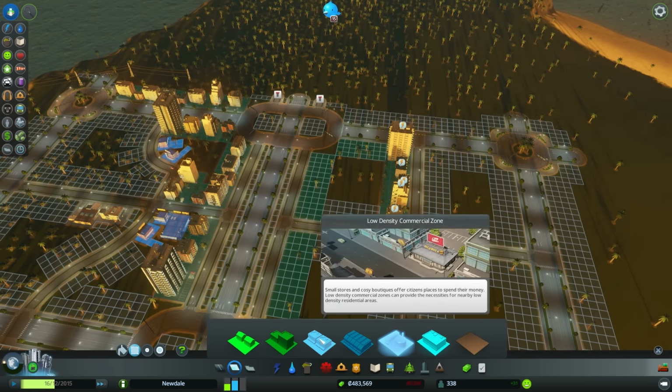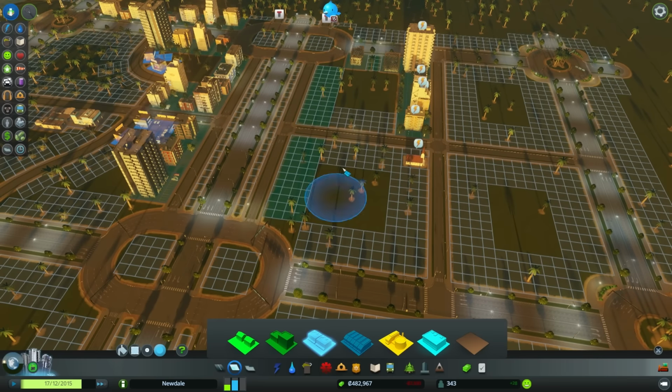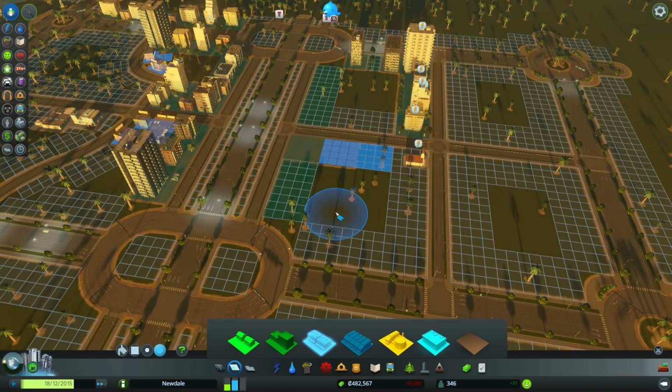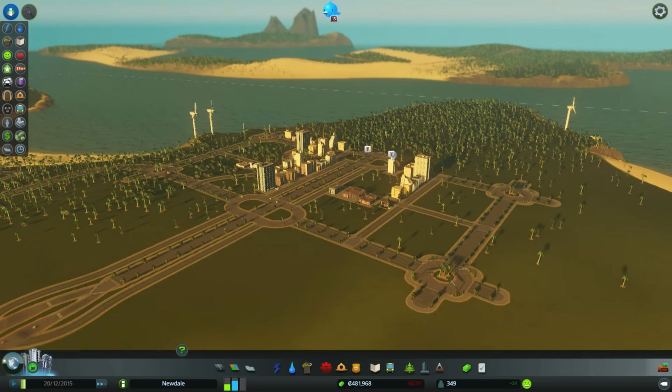Maybe we'll try and help out with a bit of low density commercial if we can. What if we put some low density commercial on this block here? Okay, now it should be hooked up. Yes, it's hooked up. Very good. Alrighty.